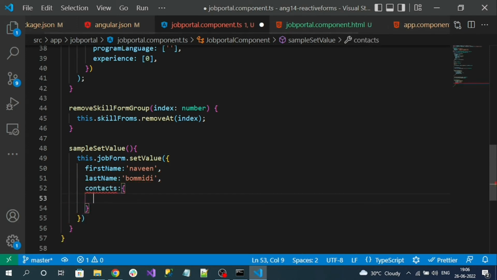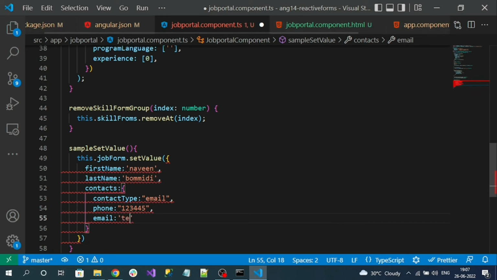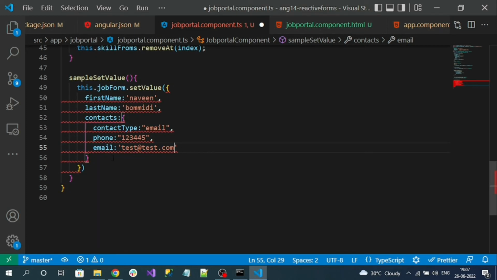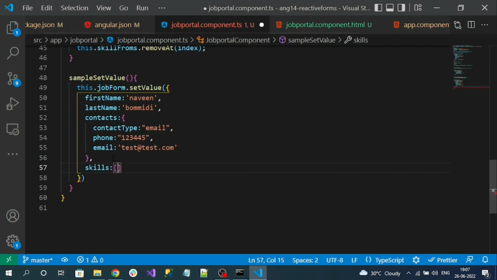Simply JSON, like this we can pass everything. And we have skills, right? But skills is initially undefined, so I can pass an empty array.